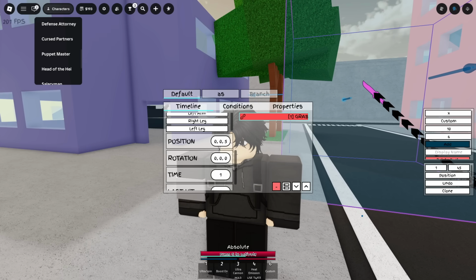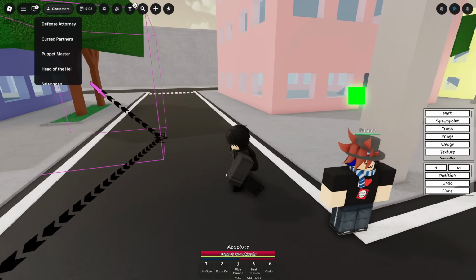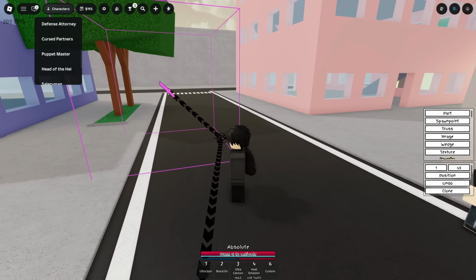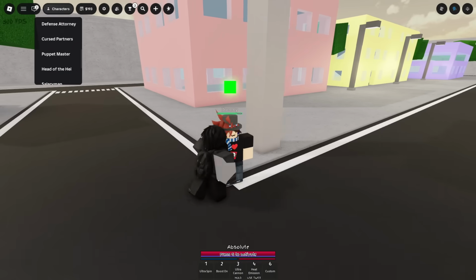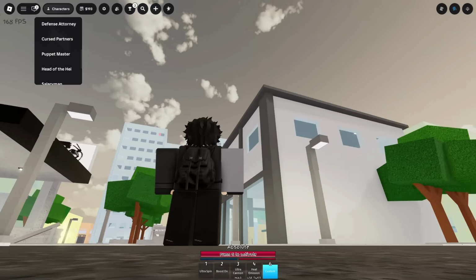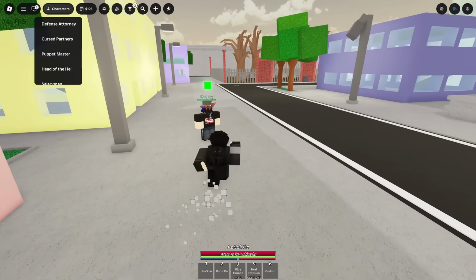And then that's it. I'm gonna rotate this to like 5, so it should work. Now time, yeah, how long you want it to be. Last hit, you know how it works, okay? Alright, so for example, I'm just gonna do this. I put the position as 100, so it should work. So you can see the clear vision of it. If I hit him, oh, where'd he go? Okay, okay.